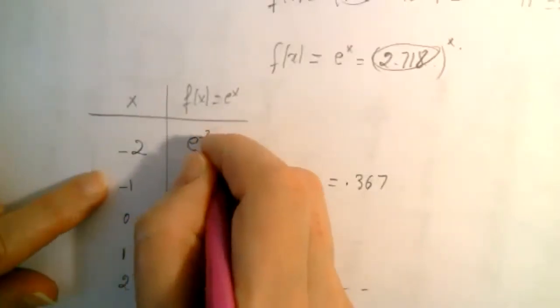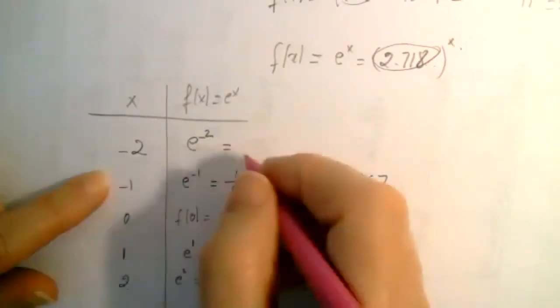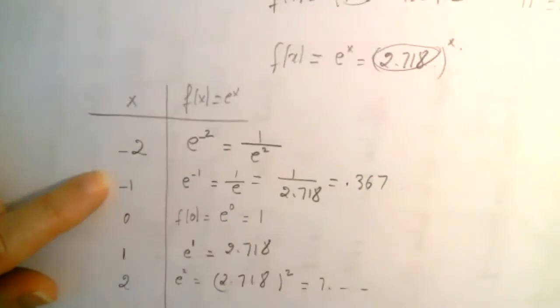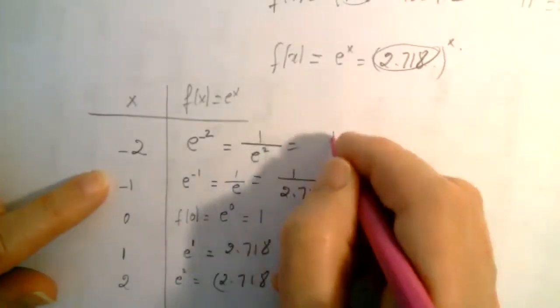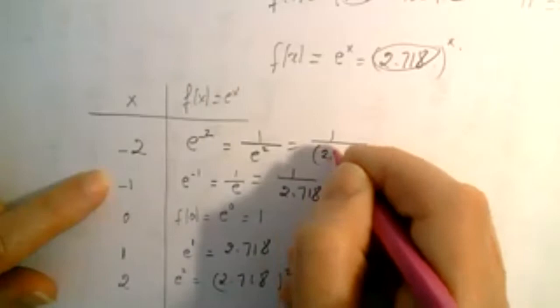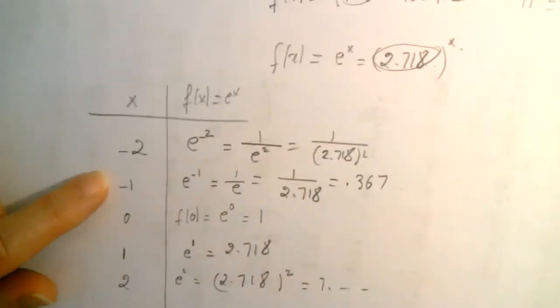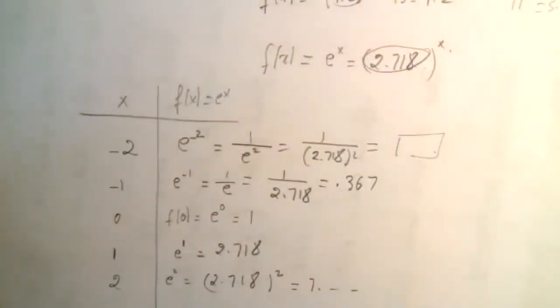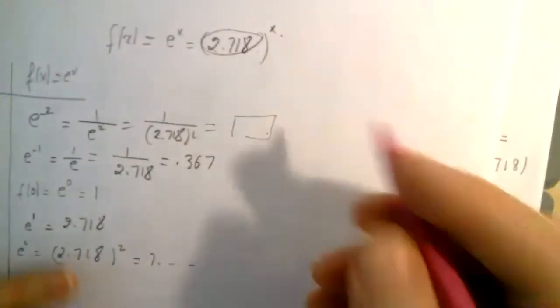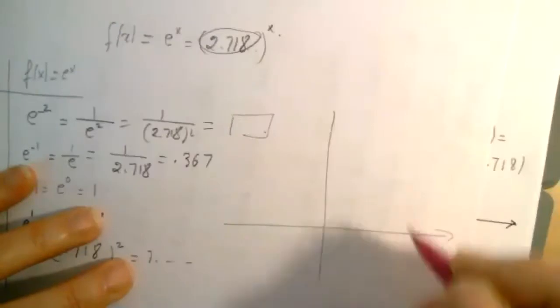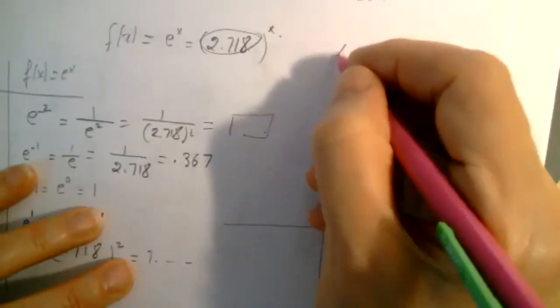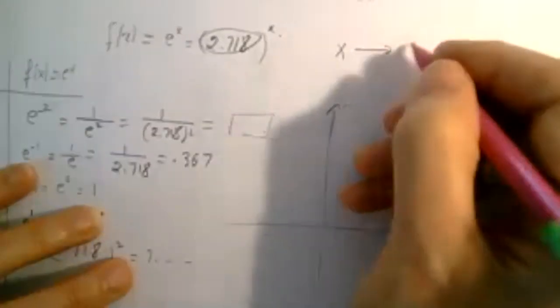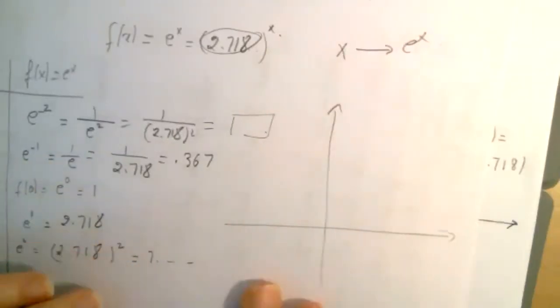Again, I do -2. e to the -2. e is a number. It's 1 over e squared. It means 1 over 2.718 squared. That's what it is. And then we can compute this number. So e is just a number. It turns out to be one of the most important numbers in mathematics. And we can talk about the function that takes input x and spits out e to the x.